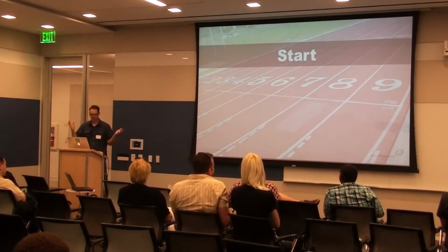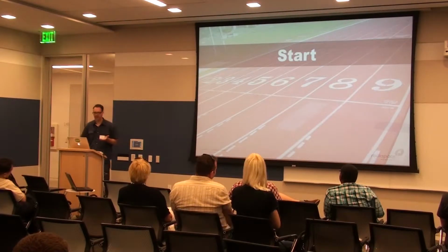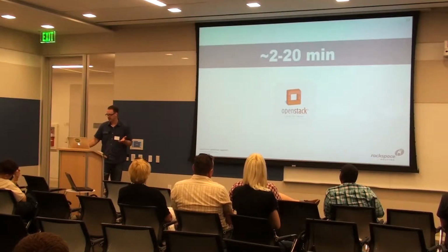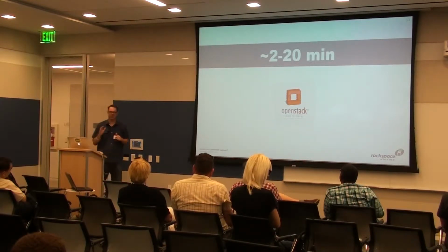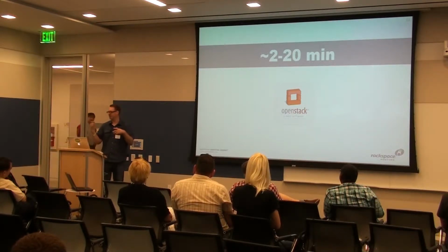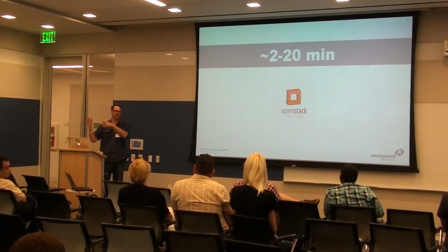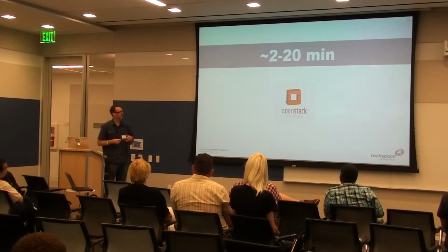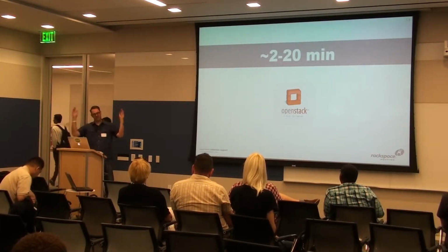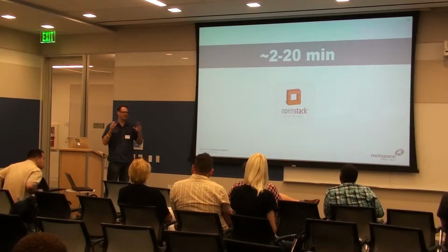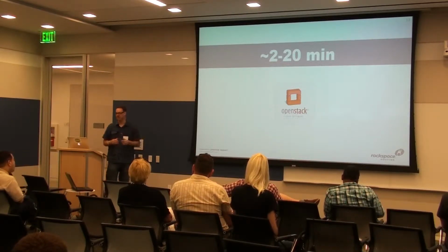So, which is the fastest? If we're all about getting fast, what's going to give you the most fast? If my goal is to start a virtual machine on an OpenStack cloud, how long should I expect to wait from the time that I give the order until the time that thing is running? The best case is around 2 minutes, maybe 2 or 3 minutes is typical for using performance flavors on Rackspace Cloud with a default image, and you're not doing a whole lot after the node comes up. If you've got a custom image and it's enormous, and you're doing all kinds of stuff, Chef recipes and crazy setups and all kinds of things happening after the boot, of course, sometimes it's a lot longer.